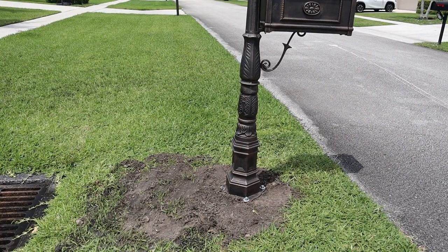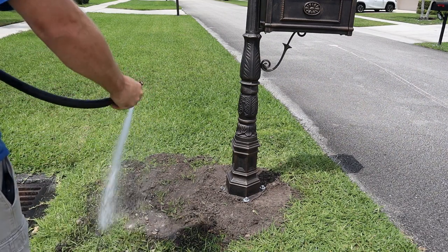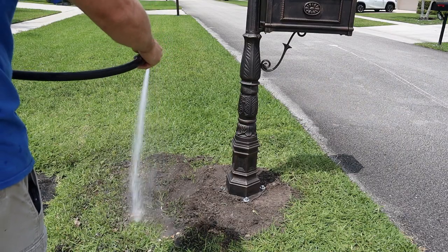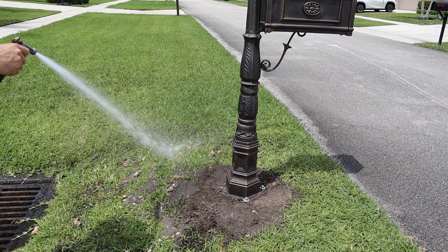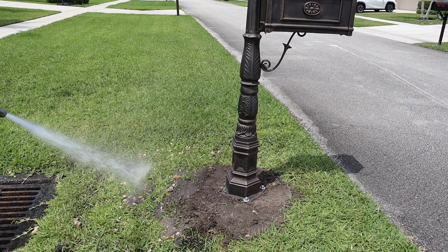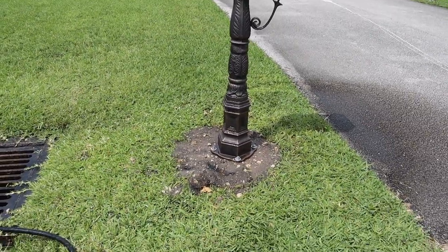Normally I would have put the dirt into a bucket or on a tarp or something. I was just too lazy. So just wash it down. I scooped up most of the dirt by hand. So I'll just wash the rest of it into the grass. It'll be fine. That's where it came from anyway. There we go. All nice and beautiful. I think it came out pretty nice.